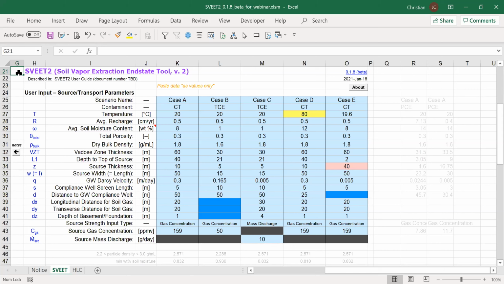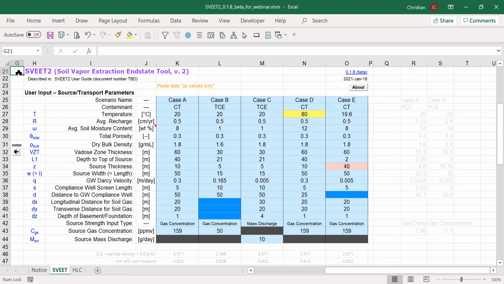Is there any calibration and validation needed in utilizing this tool? Pardon, I missed the last part of the question. Any calibration and validation needed to utilize the tool? No. Again, this is not a numerical model itself. It's based on the assumptions and the generalized framework. We've used that for the numerical modeling as the basis for this.